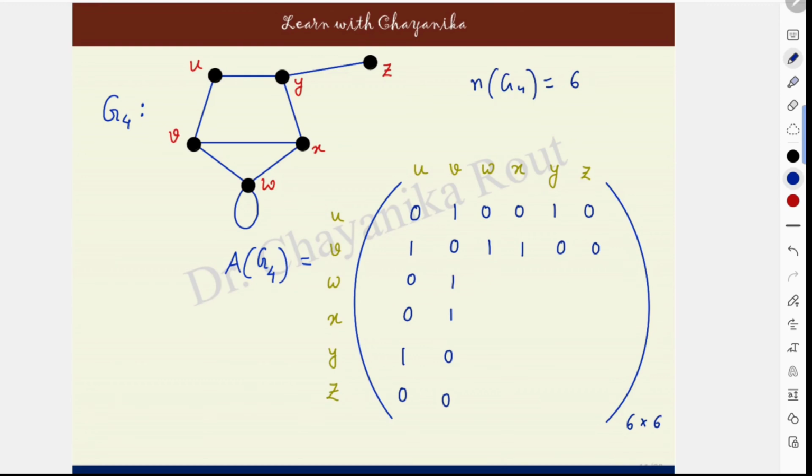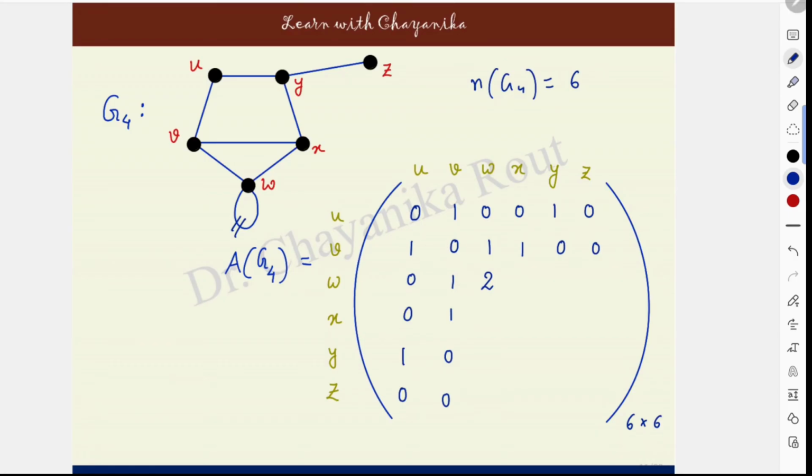Next, between W and W. Now, you can see in the graph, there is a self loop at the vertex W. So, there is an edge which starts at W, again ends at the vertex W itself. Now, whenever such a case arises, whenever you have a loop at any vertex, in the adjacency matrix, the entry corresponding to that loop is taken as 2. So, basically an entry 2 is considered for each self loop that is present at a vertex. So, if you have more than one loop at a vertex, then as many loops you have, for each loop you add an entry 2.